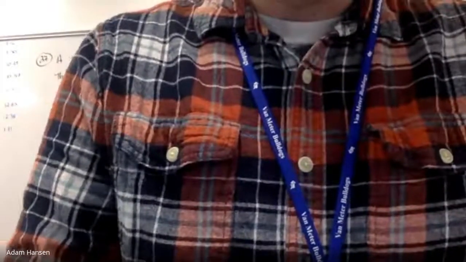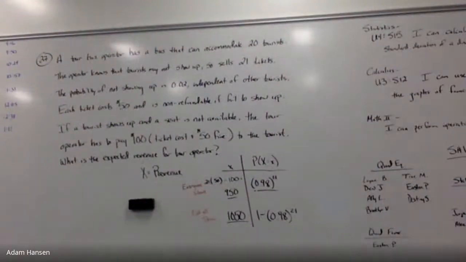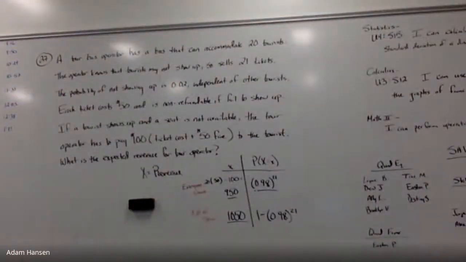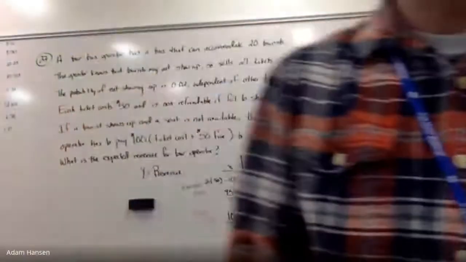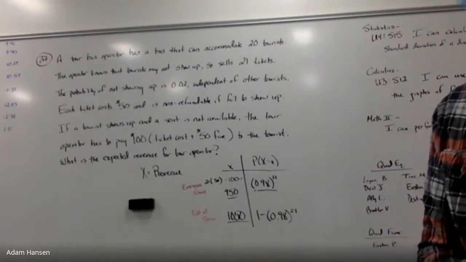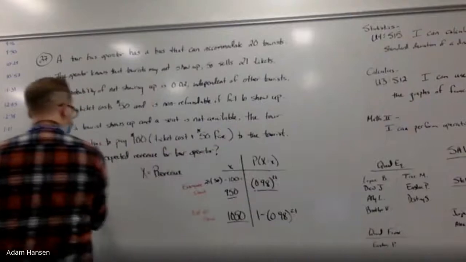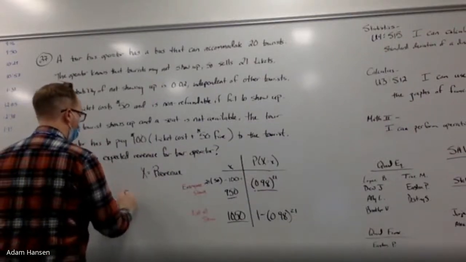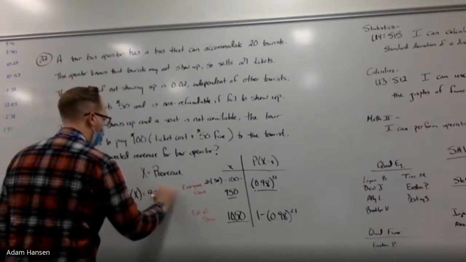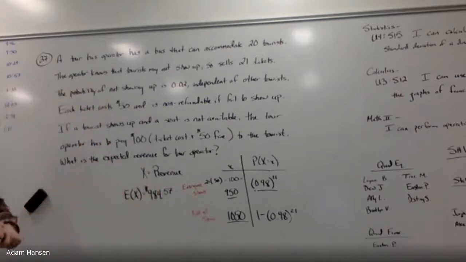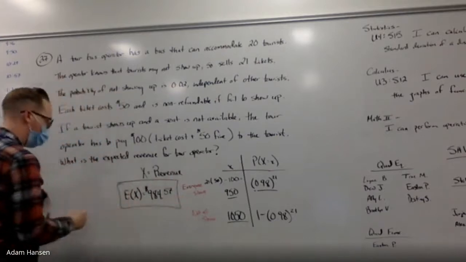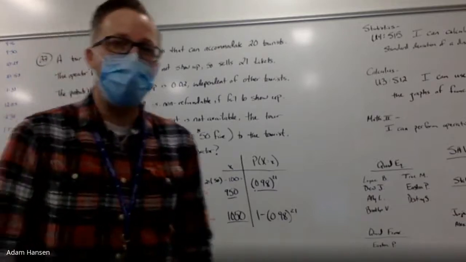All right, so we'll make $950 if everyone shows up. That'd be 0.98 to the 21st power. Plus $1,050 if at least one person misses the tour bus. So that's just the exact opposite, 1 minus 0.98 to the 21st. So I think I see a revenue amount of $984.57. By running this bus, each time they're expected to make $984.57.